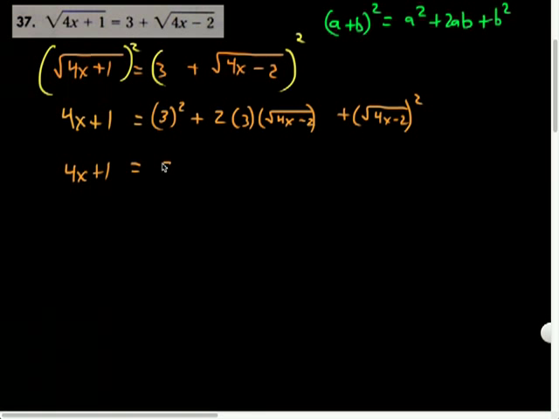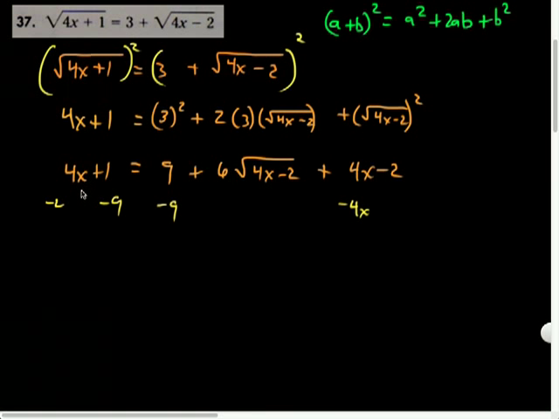4x plus 1 equals 3 squared, which is nine, plus 6 square root of 4x minus 2, plus, and then square this guy, those cancel out, that's just 4x minus 2. For real, friend. So check out the benefit. Originally I had 2 radicals, and even though this equation's longer, I only have 1 radical left. So I'm going to isolate said radical, get it by itself, so I'll move this 9 away from it. I'll move this 4x away from it. Oh wow, isn't that convenient that this happens to also be a 4x. I love it when they take care of us like that.